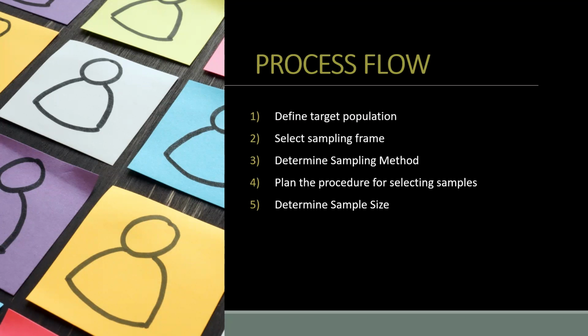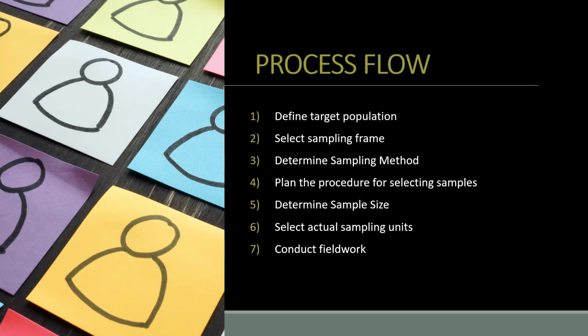Next, step number 5, determine the sample size. How could we determine the sample size from a population or a larger group of individuals? We could simply utilize a formula so that we could effectively get the number of representatives that will be coming from a larger group. Step number 6, selection of the actual sampling units. We now need to determine which part of the sampling frame we are going to utilize for our study.